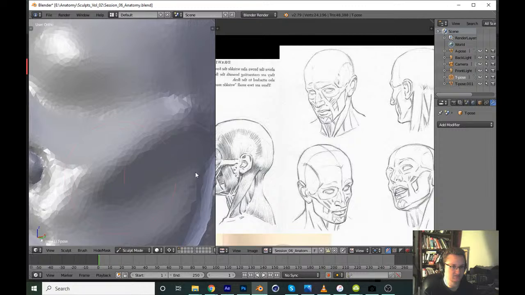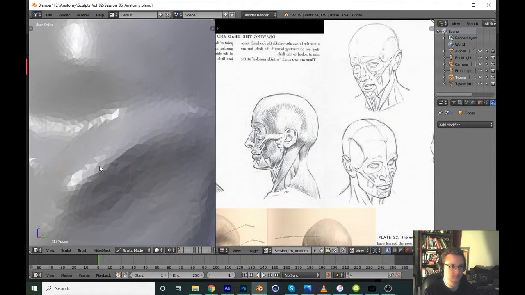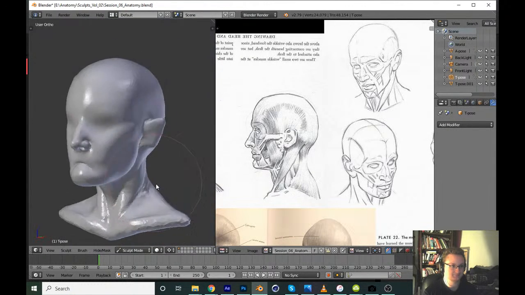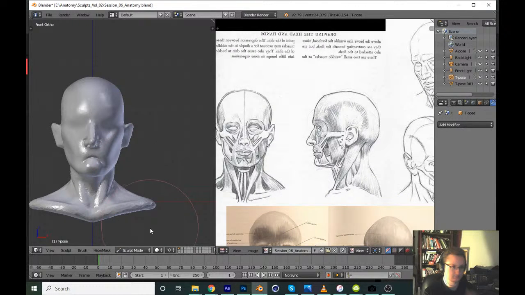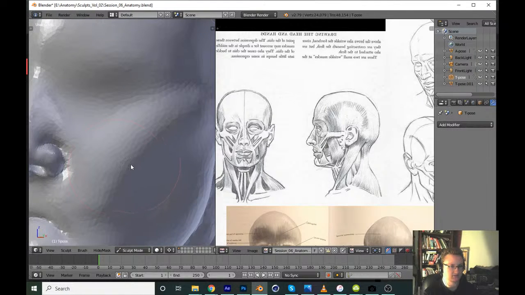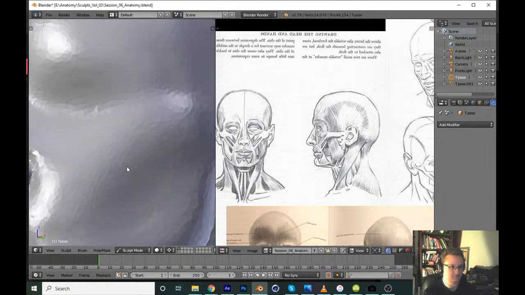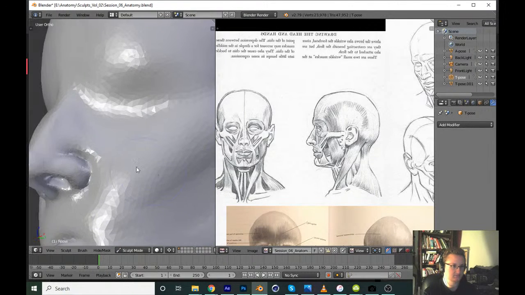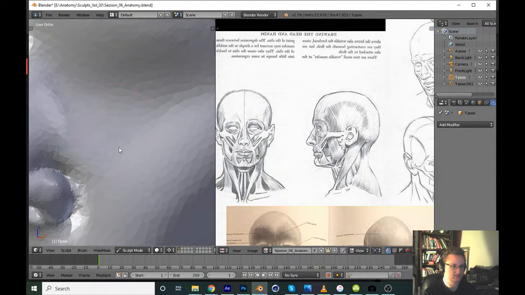Maybe my brush was a little bit too big. It's a little bit of a sharp angle. So you do a little bit of this, a little bit of this, a little bit of that.